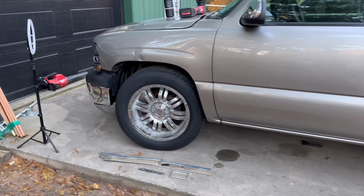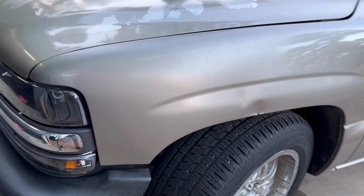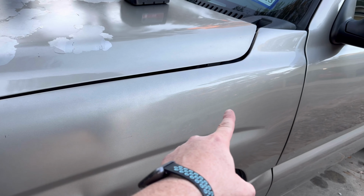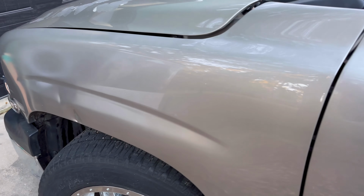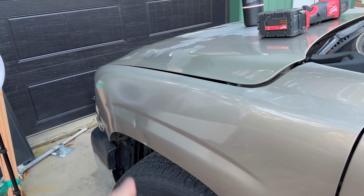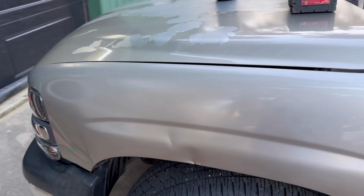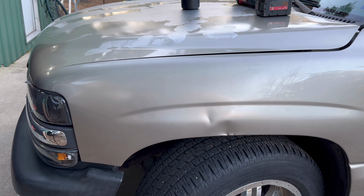Another thing that I'm doing on this truck is, y'all may have noticed this front fender. It's got these two dents here. And then also the fender is pretty oxidized and lost its shine. Well, this carried on over into here, and this right here is shiny only because I buffed it. So you can see how shiny this back part of this fender is, but then over here, there's not much shininess or sheen to it at all. So even though I'm gonna have to do something about those dents there, I'm gonna go ahead and buff this out to make it look better. I figured I would show y'all this little transformation real fast, going from all dull to shined up.